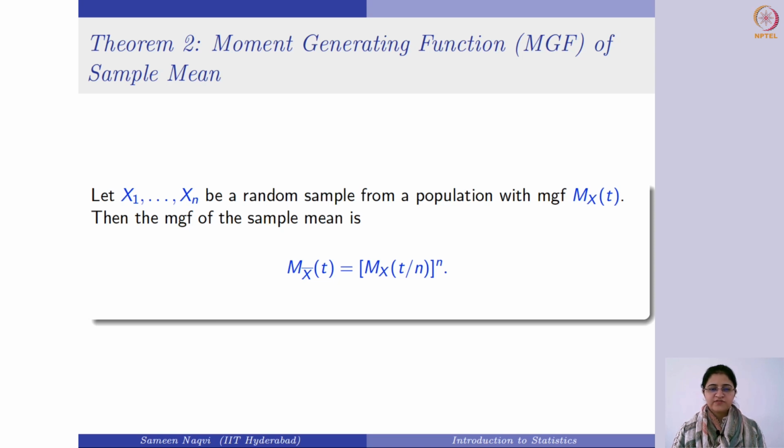So we have seen that if you are drawing a sample from a population, what is a sample statistic in that case? It depends upon the problem which sample statistic you want to take. It could be sample mean, sample variance, or sample proportion. And then we have seen two theorems where we are talking about taking a random sample from any general population. Here we are not specifically saying that it is coming from some normal population or something else. So far, whatever results we have established, they hold true for all populations.